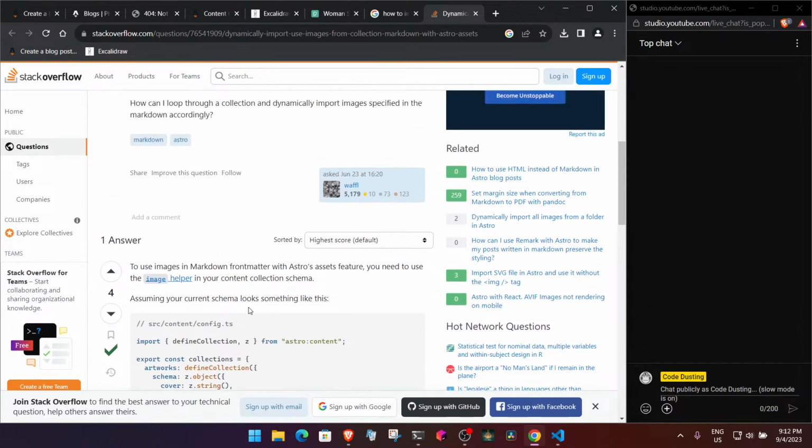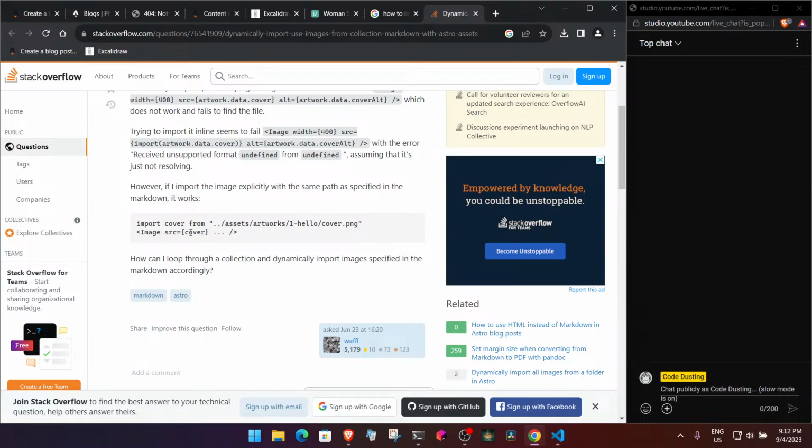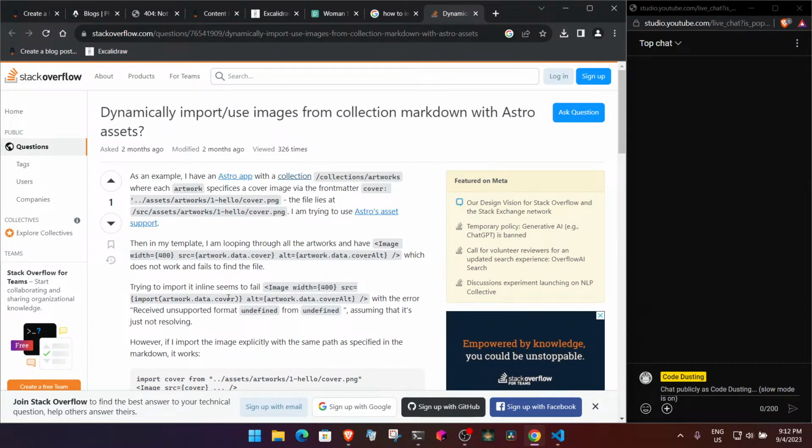Now I can use something like, okay. This is a problem. It's not like it will work for me because they are looping through all these artworks.